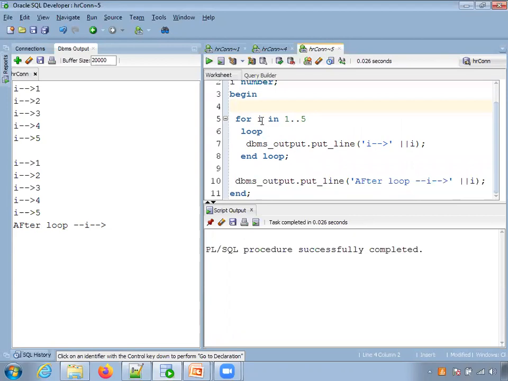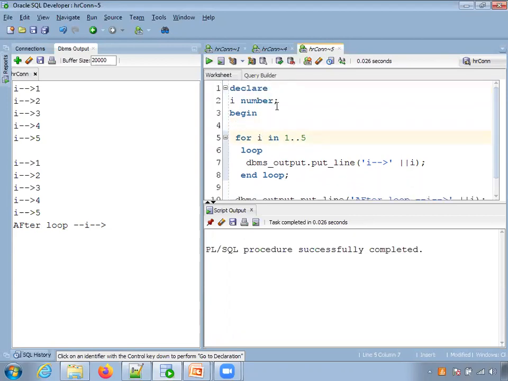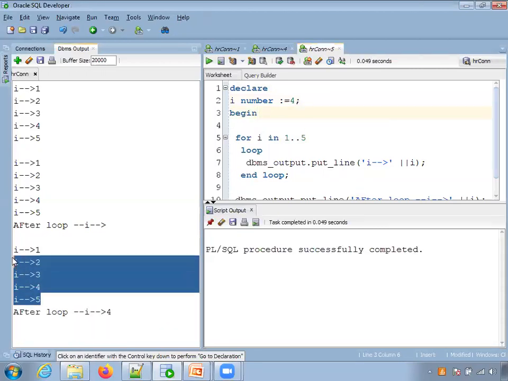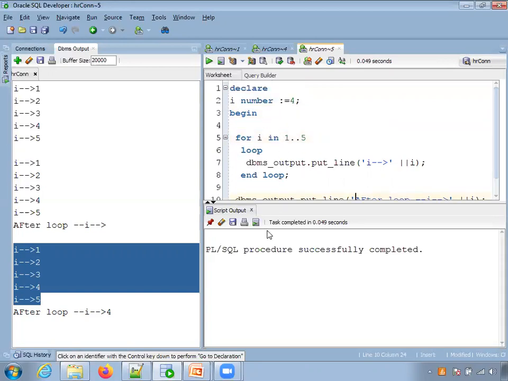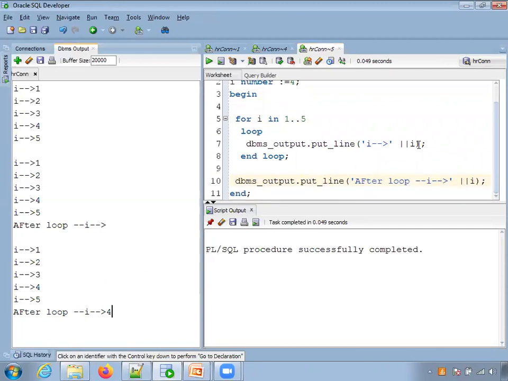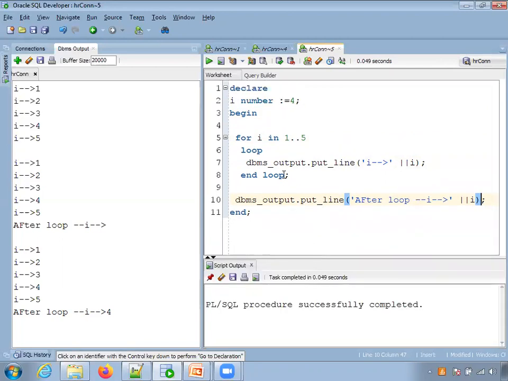So whatever the variable which you declared, the for loop is not even considering it, right? Let us see, even if I am using I equal to 4, and see what will happen now. Can you see? Even though the variable used inside the for loop is I, the variable which this loop is considering is totally different from the variable I which is declared here. So better not to try to play with PL/SQL. It is very dangerous, because here if you observe, the value of I is 5, but here the value of I is 4. So how is it related? There is no way it is related. That's why the variable which you use in a for loop is only for the loop. The for loop gets incremented, initialized, and checks the condition automatically.